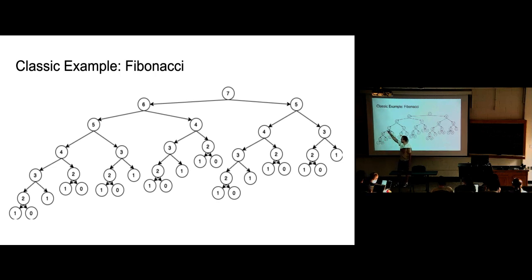And then to get to the 4, what I did was I copied this, put it here, and then connected them with a 4. And then to get to the 5, I copied this, put it here, and then connected them with a 5. To get to the 6, I copied all of this, put it over here. You see the pattern? As big as this tree is, it's really fast to make because you can start from the bottom here and copy and paste subtrees in order to build the tree as you go.